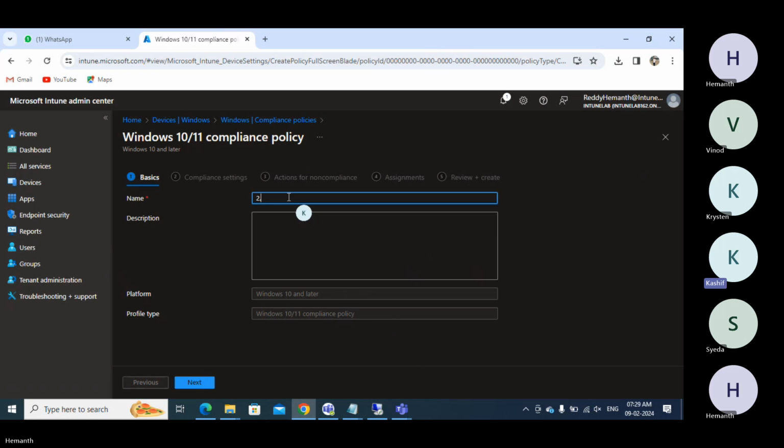For example, antivirus and anti-spyware.